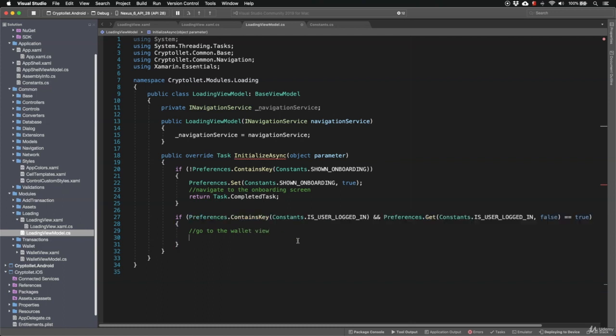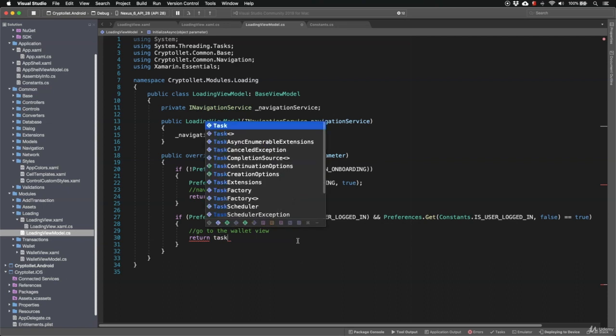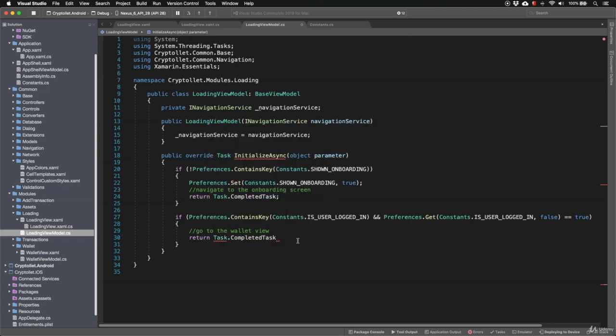So we will navigate to the wallet view, and from here we can return Task.CompletedTask.